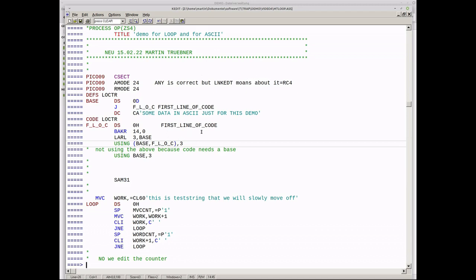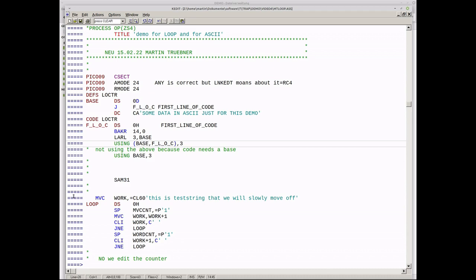It sets up the base, and it uses a technique which is good so that the register for addressing the definitions also covers the code, but that is not the main thing. The main thing is that you have an easy calculation when you look at the offset in your program. You can easily calculate from what you see where the code is.